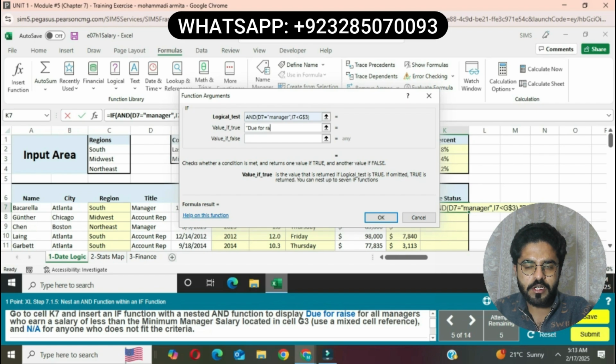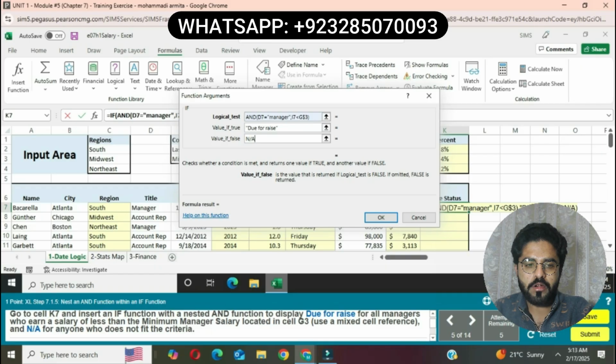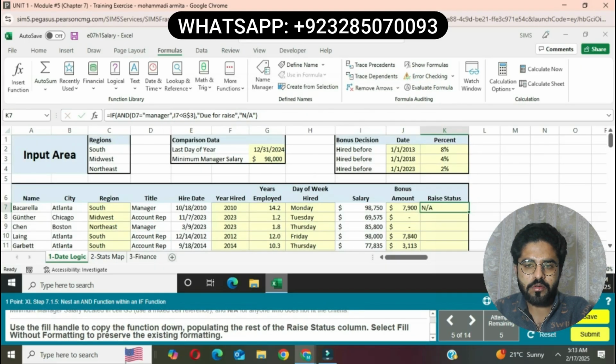If the logical test is passed, then show the value "Due for raise". If the logical test fails, then show the value not available, N/A. Then press OK. You can see that the raise status is showing.